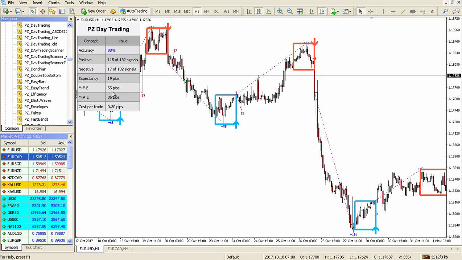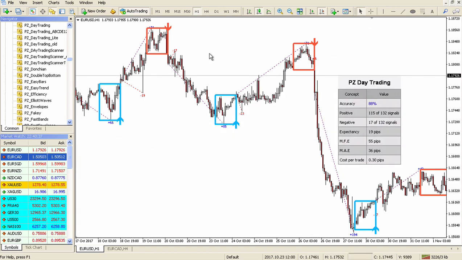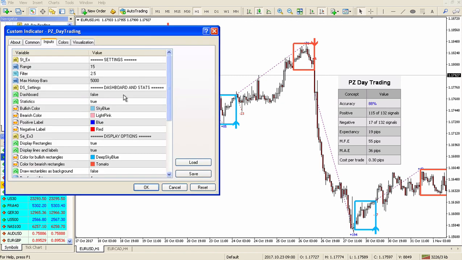There is a statistics widget on the top left corner of the chart. You can drag it around if you need to. It measures the accuracy of the past breakouts detected in the chart and other interesting values. The MFE is the average favorable excursion of the signals in the chart, and the MAE is the average adverse excursion of the signals in the chart. The difference between the MFE and the MAE is the expectancy in pips for each signal, the number from which you'd have to subtract spread and slippage to measure the actual quality of the trading signals. These values help you to find the best parameters for any symbol and time frame.